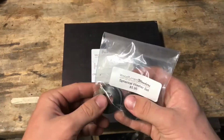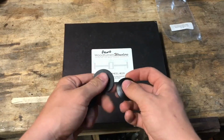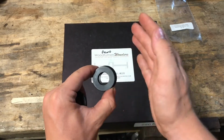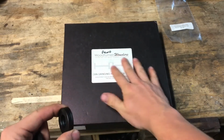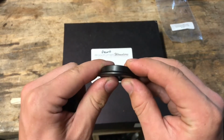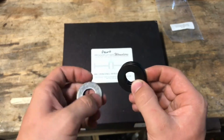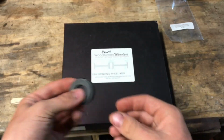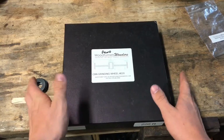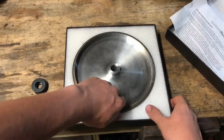So what they sent me is this spherical washer set, and basically what these do is, when you put the CBN wheel onto your grinder, it might not run completely true to the edge of your CBN wheel. So these have a concave and convex slope, and they can move around and perfectly center themselves on the grinding wheel. Then there's just a washer for the other side. And this is sold separately, but it's around $6. Totally worth it. I highly recommend it. Now, this comes with a thank you for purchasing our product.